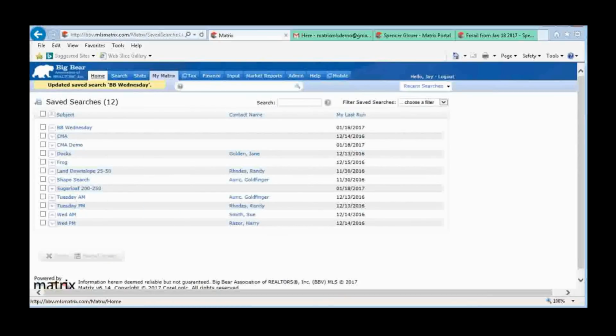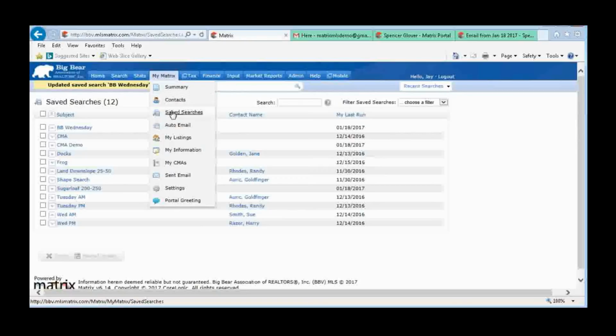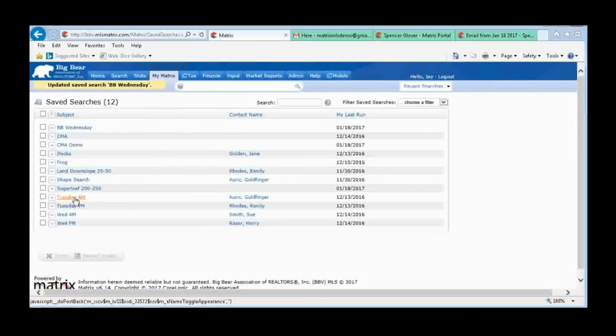Now, if you have a search that you want to turn into an automated email in Matrix, remember, we brought over your contacts, we brought over your saved searches. So if you had a search that was tied to a contact in ML Exchange or Fusion, we brought over the name of the search, and we brought over the person it was married to.